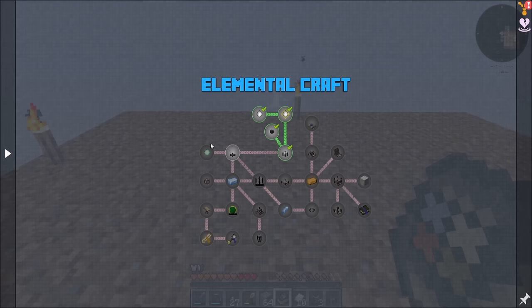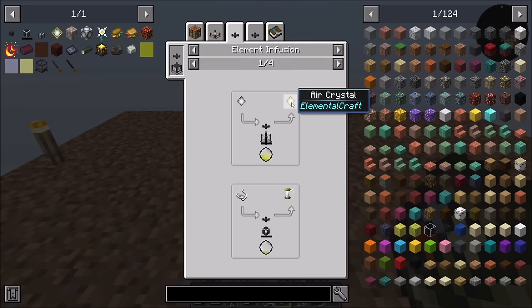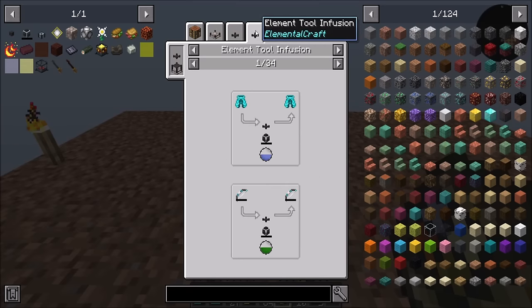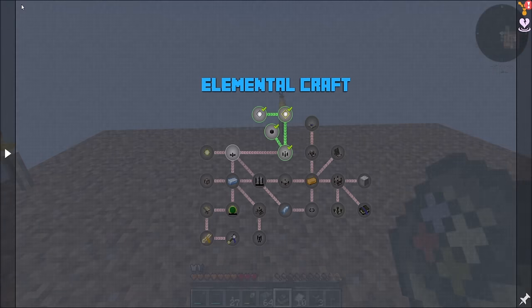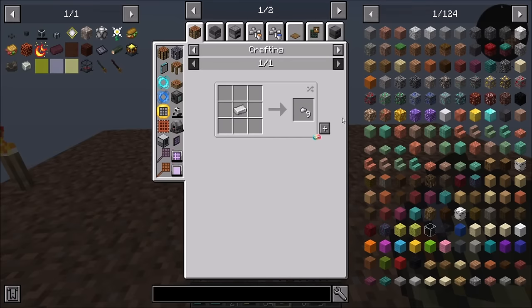We made the evaporator. Yeah, the infuser is the next thing to make. And that allows us to infuse elements into things and craft. You put the infuser on top of a container, and then you can turn amethyst into springaline shards, for example. So that's cool. So let's get one of those, too. I thought I added you to the to-do list, but I didn't. Perfect. Easy peasy.